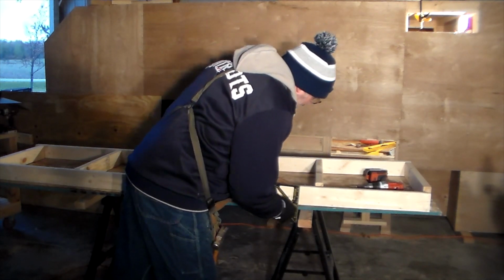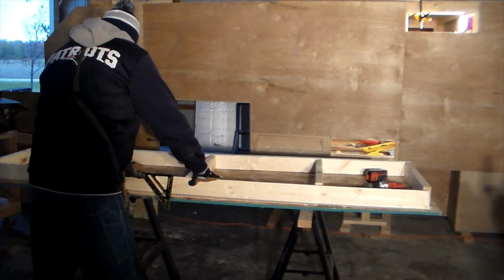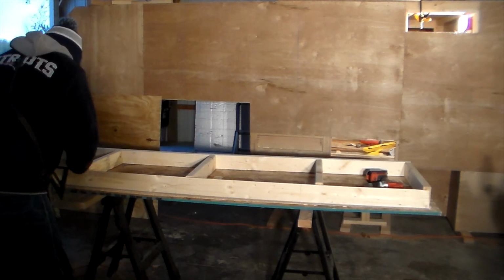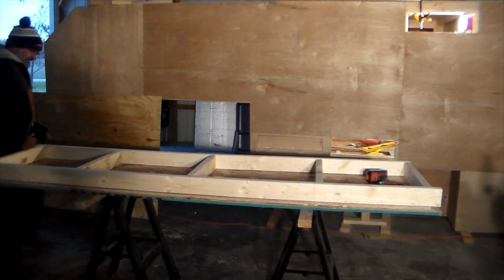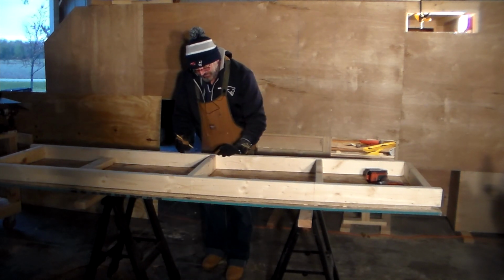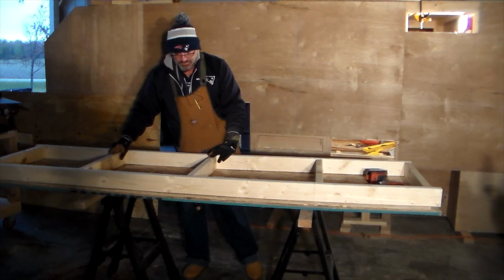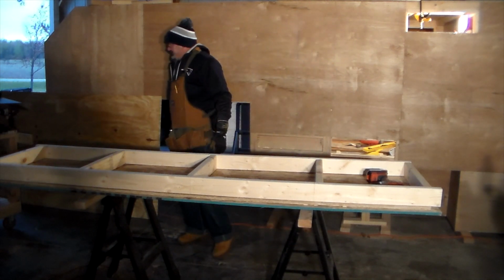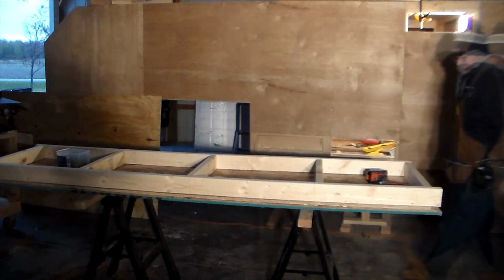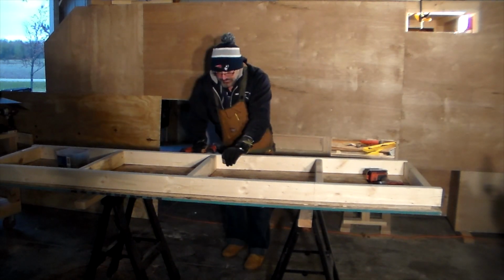Now I'm measuring from the end, 2 feet, 4 feet, 6 feet. So there'll be a 2-foot gap between each 2x4, and I use a speed square to make sure that all the boards are lined up. And then, because I'm going to use a drill to do pilot holes, I draw a line for that as well.